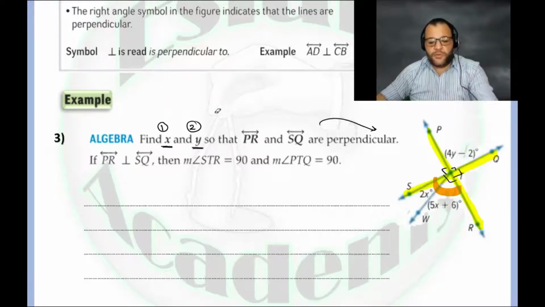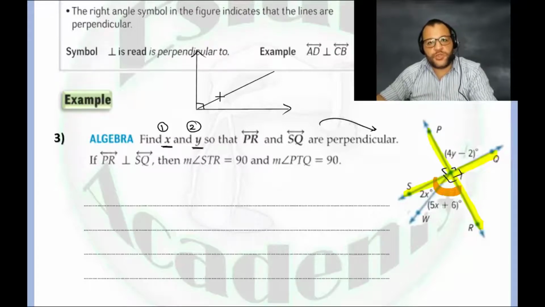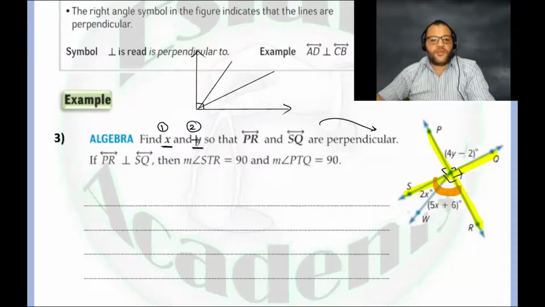Suppose that we have two perpendicular lines. What is the measure of the angle now? We have an angle with measure 90. Suppose that you draw a ray like that. Now we have angle number 1 and angle number 2. What is the measure of each one? Not 45, because I didn't say bisect. What is the sum of their measures? Still 90 degrees, angle 1 and angle 2. Suppose that we have another one. Still the sum of the three angles is 90.